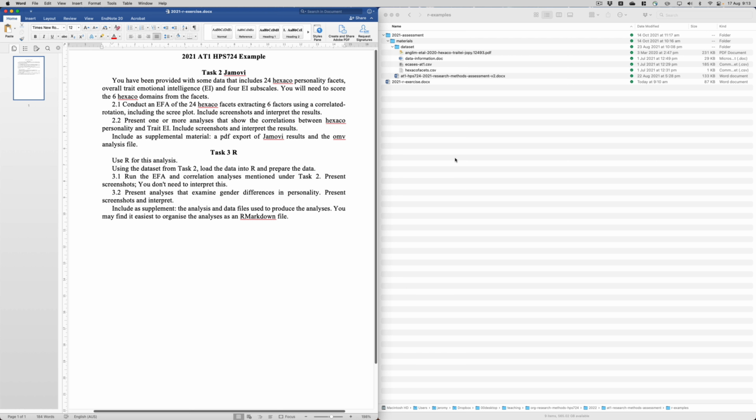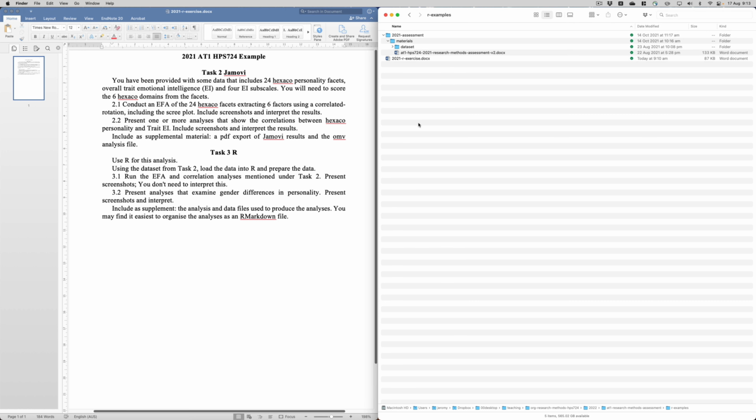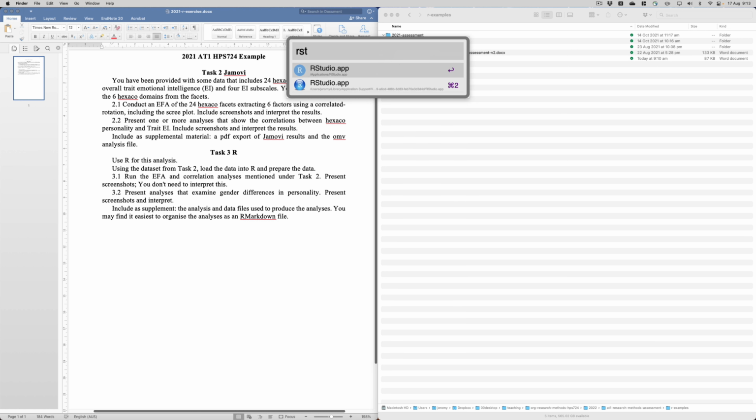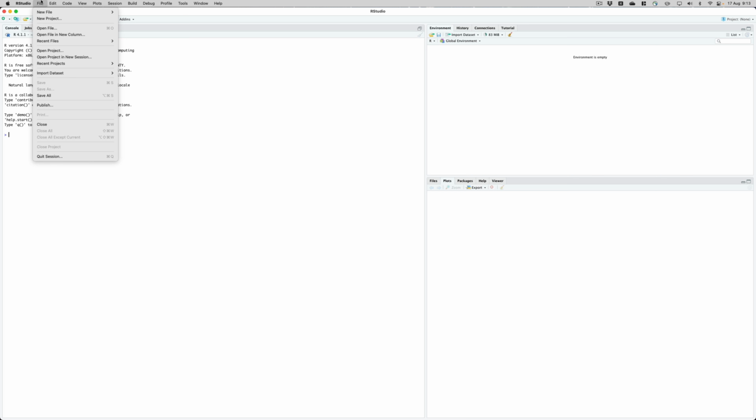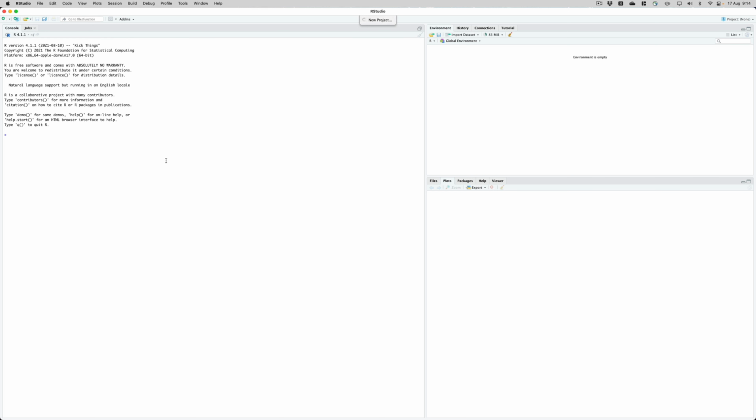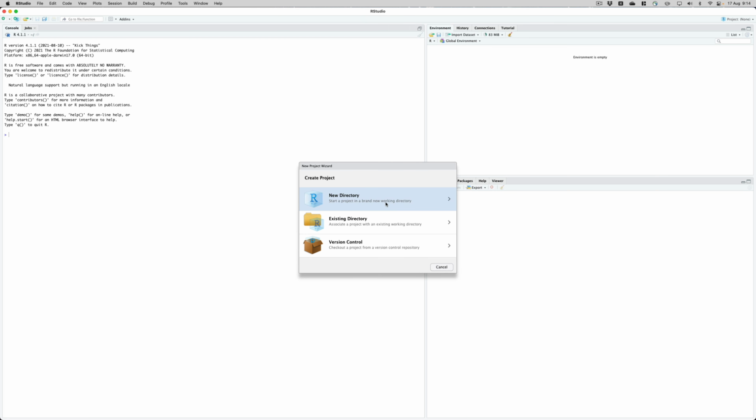So let's maybe start with the simple R script way. So I'll open up RStudio. And maybe I'll start a new project. And we'll put it in a directory.